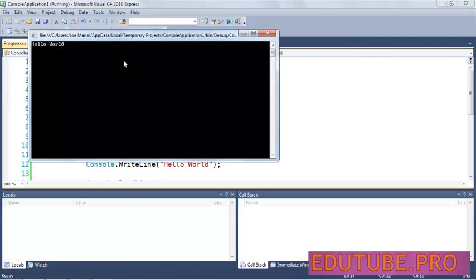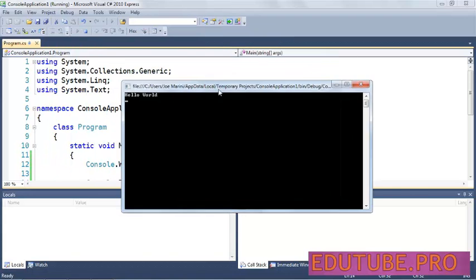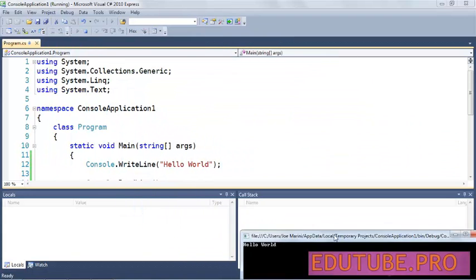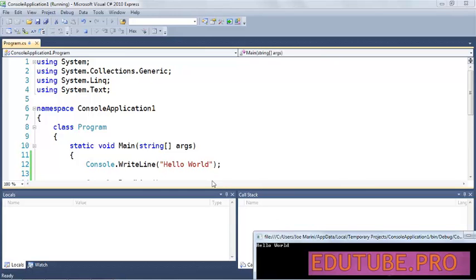All right, and you can see that the console window comes up. The words Hello World got printed out, and now it's waiting for me to give it a line of input, and it's going to sit there until I do that. And you can see in the background, the UI for C# Express has changed somewhat. The program.cs window has been expanded, and we've got these two other windows down here called Locals and Call Stack, and we'll get into this later on when we look at debugging. This is C#'s way of showing me what the program is doing while it's running.